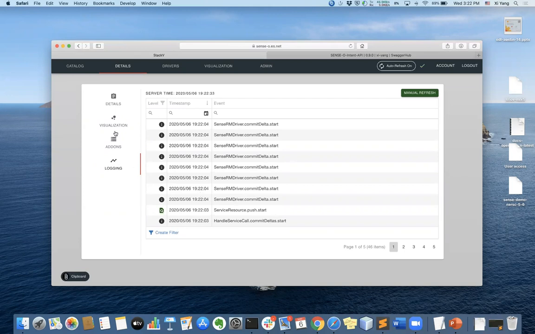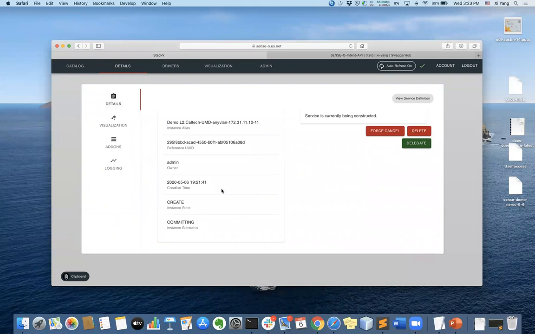During this process, we can actually see all the information in a logging table. This is the way we track every event happening in the system. If next time you get some trouble, some problem, this is the place you look into, trying to figure out where the problem is and what the nature of the problem is. We also provide tools for us to navigate across the service you have just created.